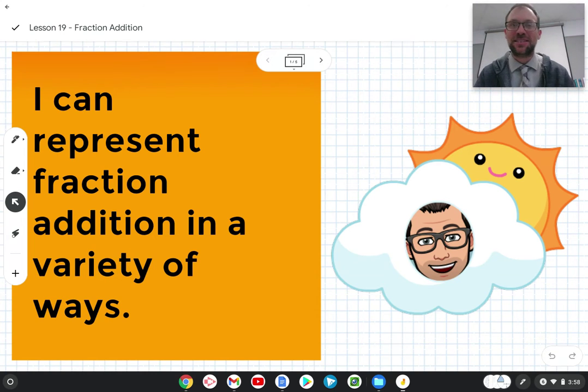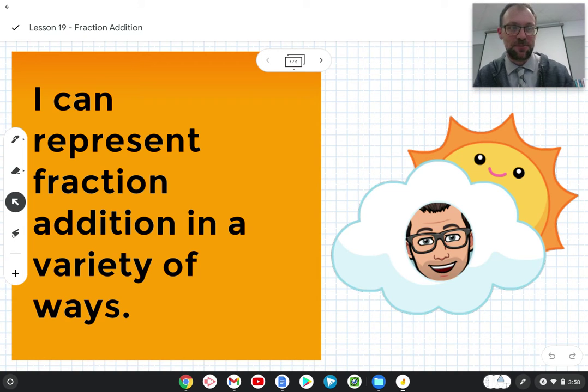Welcome to today's lesson. Today we get back to adding fractions. If you recall, we briefly touched on adding fractions in our Introduction to Fractions unit. Now we begin our study of much more in-depth fraction addition. Today we review what we know. Tomorrow we get into some new stuff.